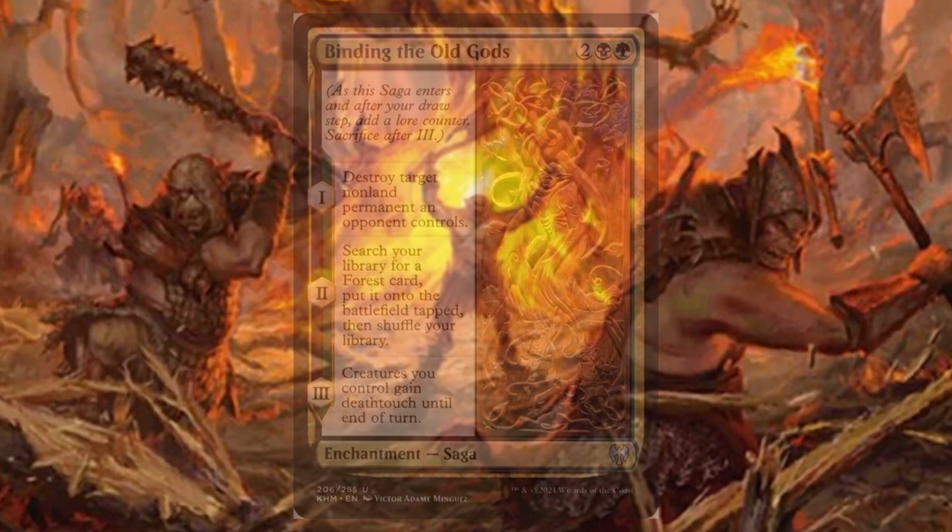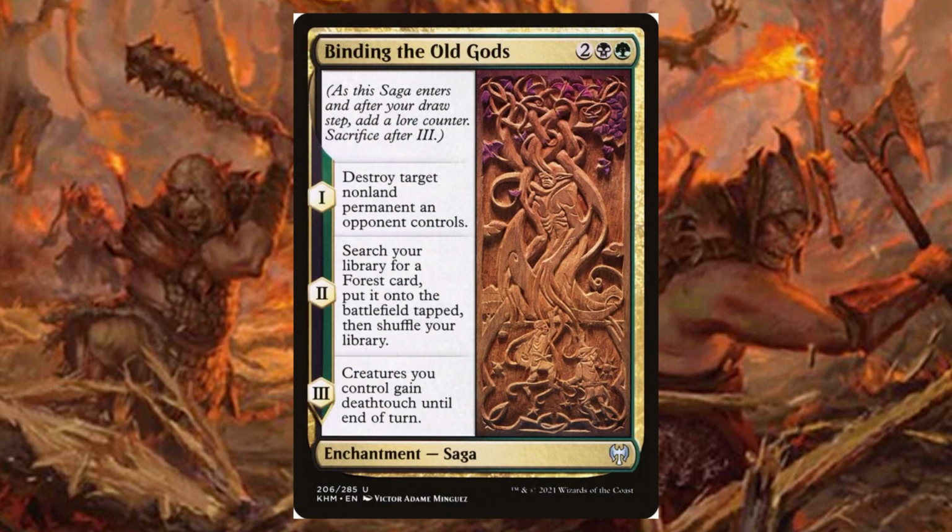Moving on to removal, we have Binding of the Old Gods. Another one that we can just keep resetting, netting us a land and destroying a target permanent. That's going to be pretty solid. Like with Glissa, for instance, we can go ahead and wait for it to destroy a target non-land permanent. We get to search for a land. Notably, it does say forest, so we can grab those dual lands like I was saying. And then we just reset it and rinse and repeat.